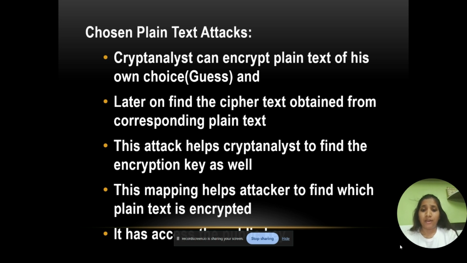So first one is using strong and randomized encryption. That is, for example, AES, RSA with padding. It prevents pattern detection. Second is implementing non-deterministic encryption. That is, add randomness to ciphertext. Third is secure public key cryptosystem. That is, prevent unauthorized access to encryption mechanisms. And the last one is limited access to encryption systems. That is, only authorized users should submit plain text for encryption.